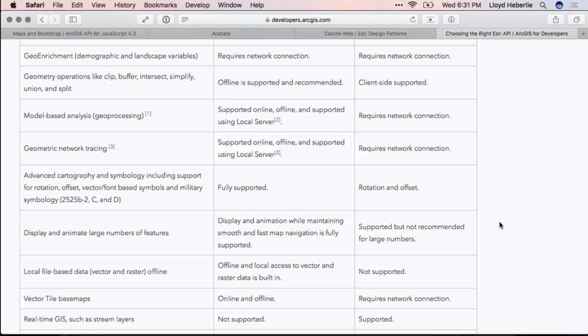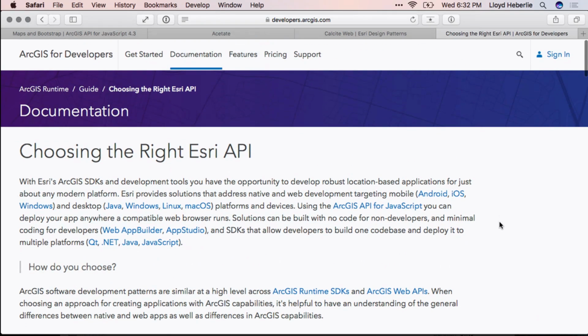And that was a good point, just to re-emphasize offline. If you have a need for fully supported offline with robust capabilities, then you're going to have to go with one of the runtimes, as an example of a requirement. If you want to be confused further, tomorrow we do have a session that talks about a research project for a customer, using the JavaScript API with the runtime SDKs and Cordova to generate an offline solution that used both technologies.